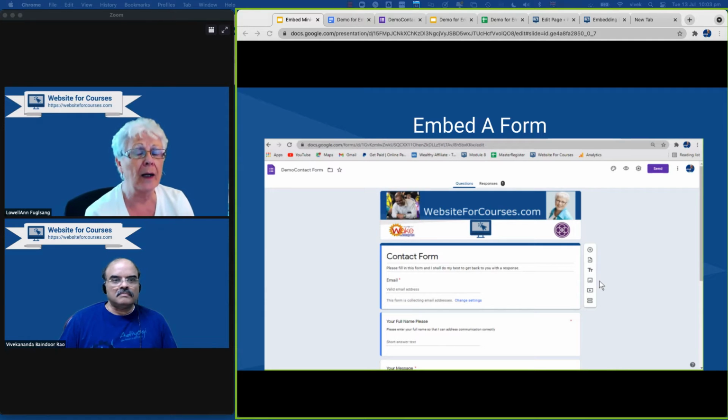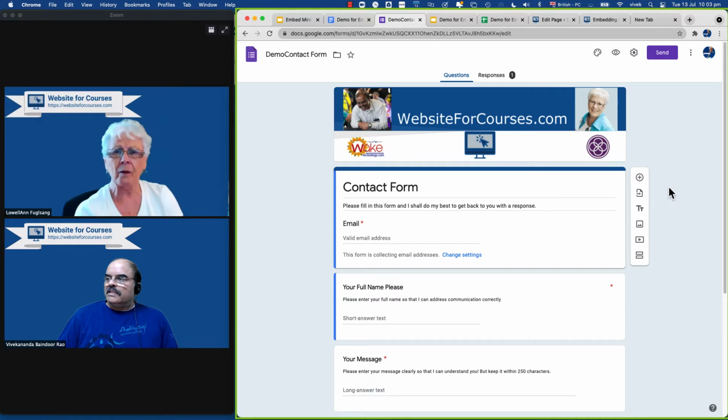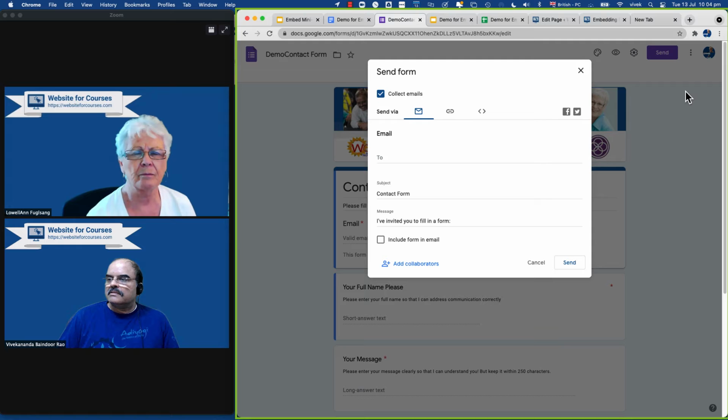So now we'll move on to showing where to find things here. So of course you open a form. So we have opened the form. We need to click on this button here, send, on the upper right. Click on that and select the embed icon, which is this one.